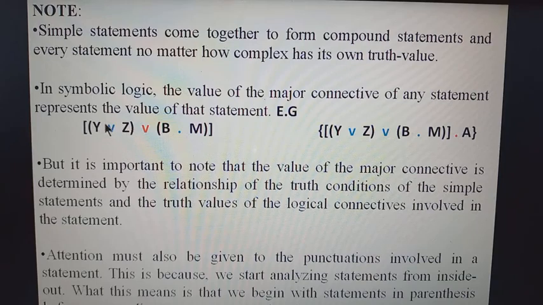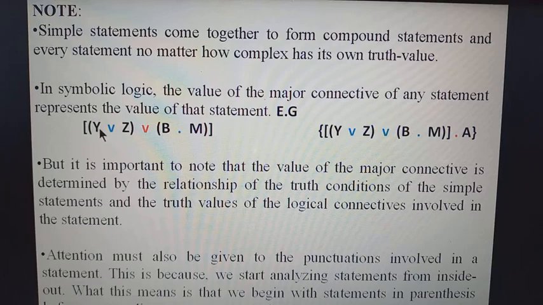And we have them in this parenthesis. When you come here, we have another simple statement, B dot M. This is one simple statement and this is another simple statement. They'll be brought together with the aid of a conjunction. And then we have B dot M. Two simple statements have been able to come together to form a compound statement. Now, we have one compound statement here and another compound statement here, joined with the wedge, forming a complex statement. And you could have statements that are even more complex than this.